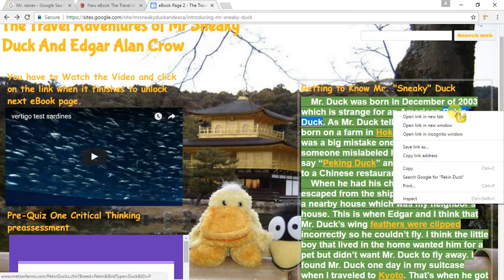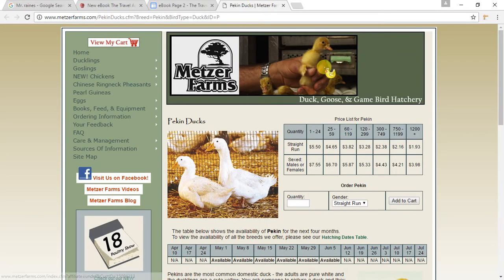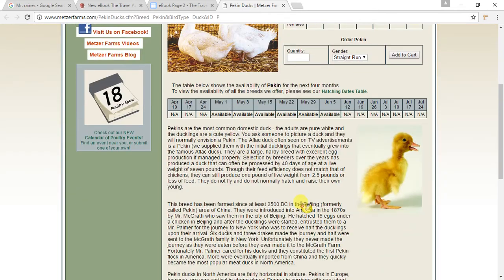And you can right click on it, and it will say open link in new window, or open link incognito window. So you could open it in new tab as well. So that's right there, that's a tab. Open a new tab. Boom. So now I can look and see what a Peking duck is, because I've never heard of that. Well, I have, but maybe you haven't. And so you look at that, and you can read about it if you wanted to.